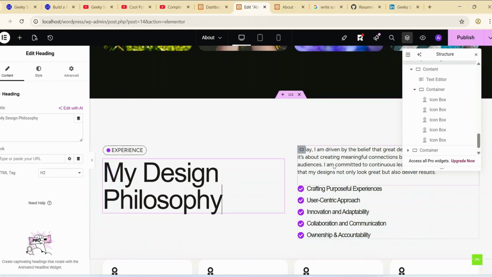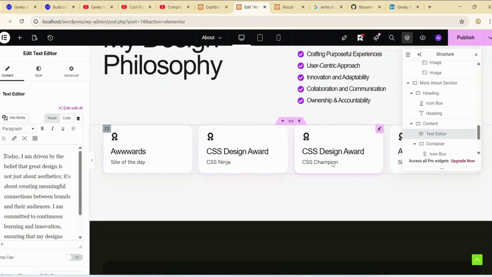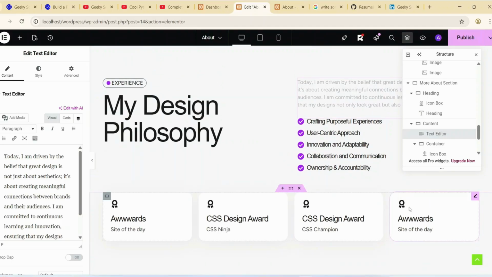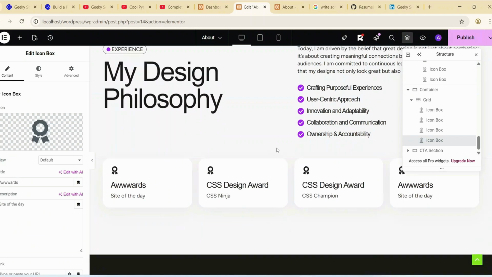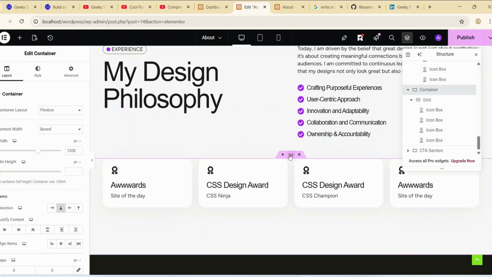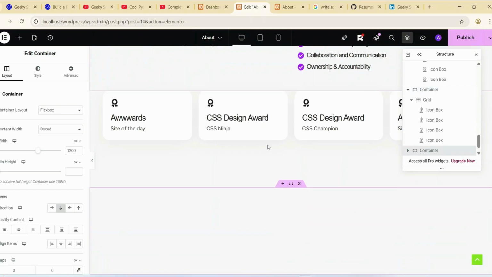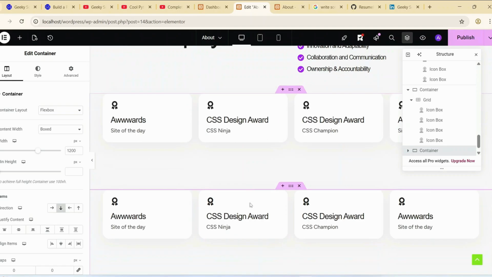So that's how you do it. You can always update this description and these awards, design and design award, CSS design awards, and again you can modify this. If you want to add more points, just simply select this section, right click and duplicate it, and you will have two sets of the same thing, and you can add more certificates or anything that you have done. So you can showcase that by just putting it over here. I just showed you how to do that.